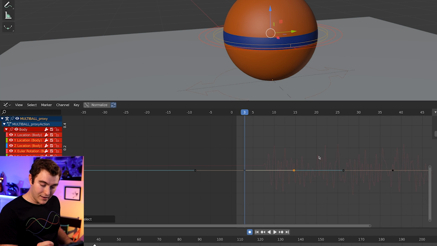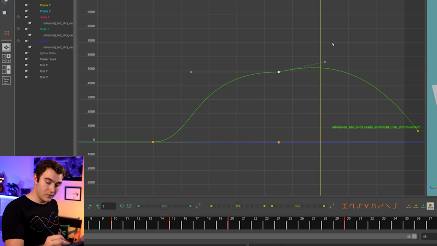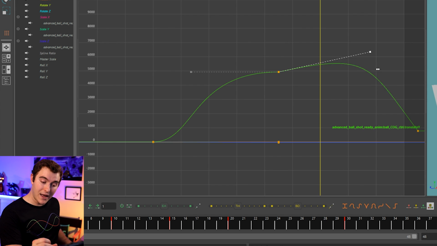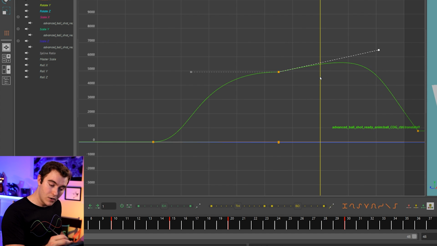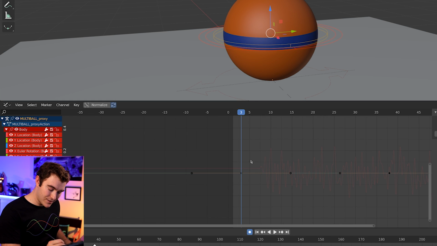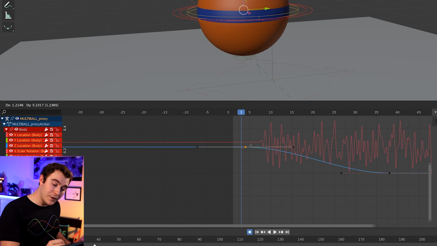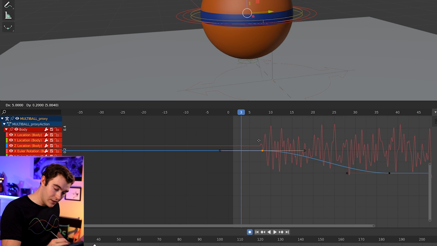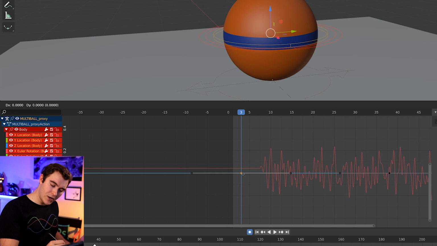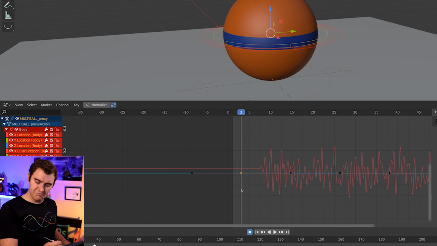But again, I can't middle mouse, right mouse, or left click and drag to do anything with it. I have to then aim. If I were trying to move this tangent handle along its path, straight out, straight in, or the keyframe straight up, straight down, left to right, it's not quite as easy here either. If I just click and drag it, it will allow me to go anywhere. If I hold Control, it steps in either direction, which is interesting. I'm not sure why you'd want to use that. I'm sure there's reasons, but just for me, I don't think I need that.